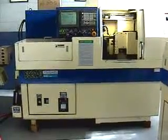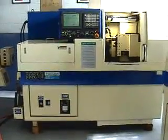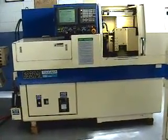Videotape inspection of the Tsugami BS32C Mark II. We're going to look at the serial tag, run through a program so we can listen to the spindles and the live tools.